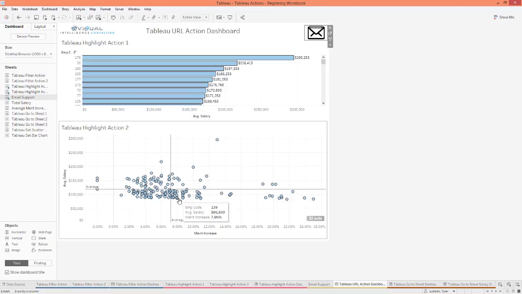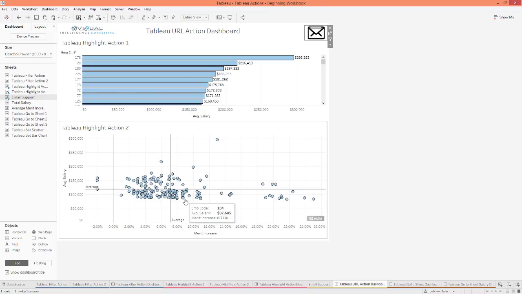Just kind of Google around and you'll see some different cool examples. But that's the basis of how you use a URL action, which once again, you can use internally within Tableau, where it actually shows the web page in Tableau, or it can be sent outside, or you can even do a download link where you click it and it downloads a file or downloads something for you. All right, so that is an example of a Tableau go to URL action.